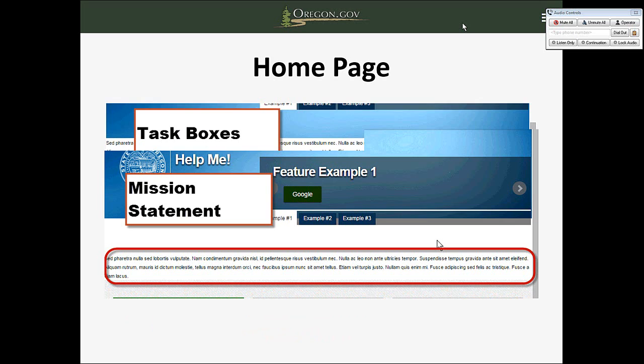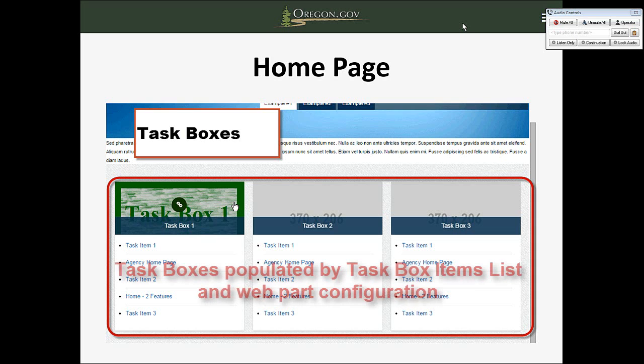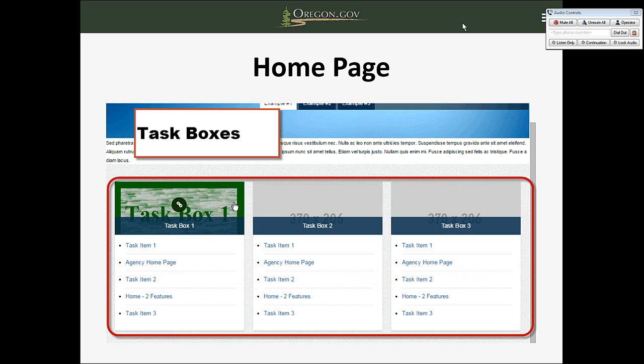And finally, the task boxes are probably the most useful part of the homepage layout. Each task box can be related to a different subject, and the links under the image or the heading would be the related links to whatever your heading is.